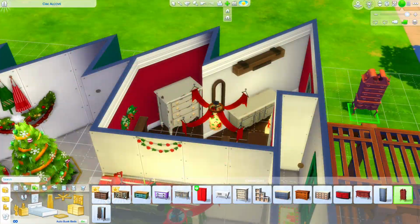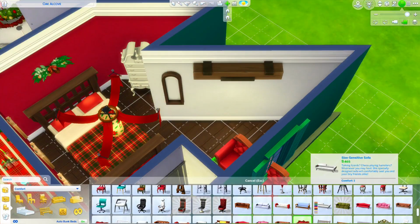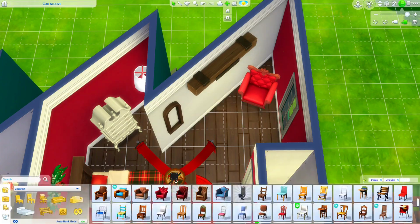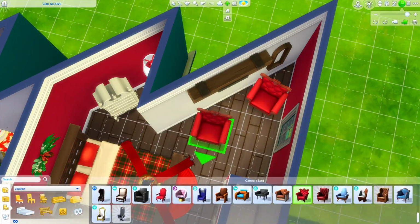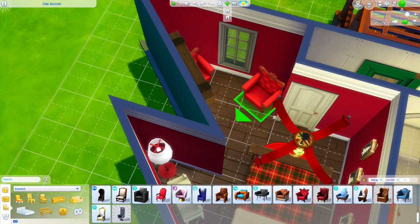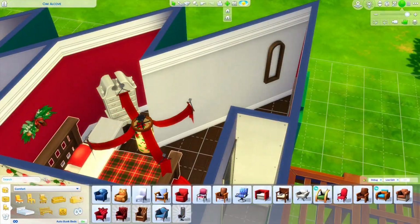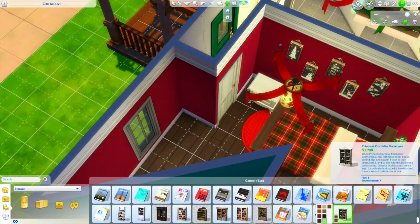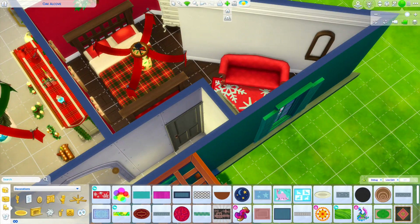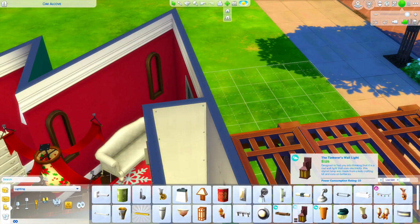Getting back to the bedroom, I was thinking of putting a bedside table next to the bed. I decided it would be more advantageous to put a dresser in the corner. Right now we're trying to find a couch and a bookcase for this section of the room here. So you see me playing around with a couple of options. At first I thought maybe just 2 lounge chairs, one for Father Winter and whoever the equivalent of Mrs. Claus is in The Sims, but I ended up selecting a love seat as that seemed to be the most economical use.